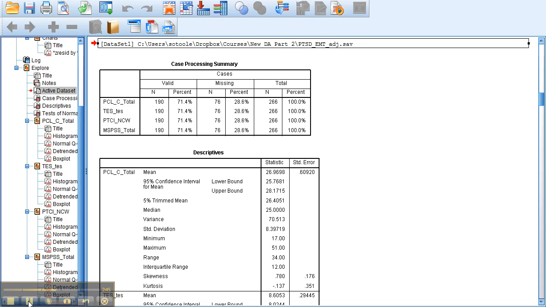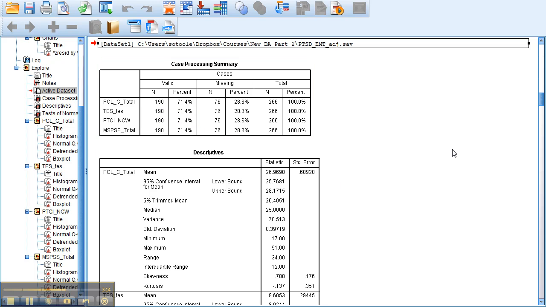The first thing we notice is that we only have complete data on these 4 variables on 71.4% of our cases. We can see that here in that valid percent. 28.6% of them are missing data on 1 or more of these variables. That's not excellent, but our N is still high enough for the regression that we're running. We might want to go back and look at each one of those variables to see if one of them is contributing a lot to the missing data.